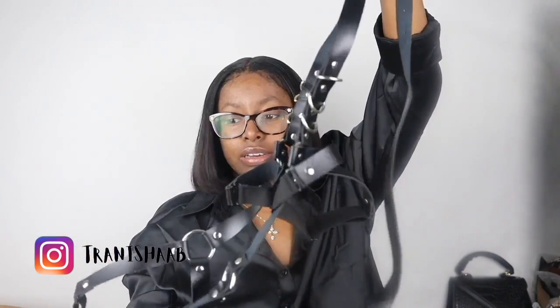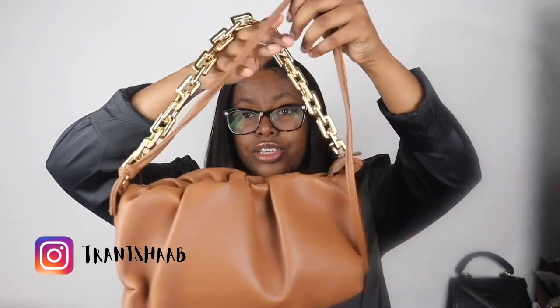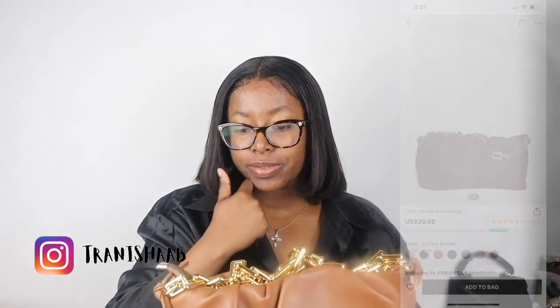The body harness goes on your thighs — so it goes on your thighs. Hopefully I can fit it; my thighs aren't thick, but it's stretchy. It's one size. This part goes around your waist and then this goes on your legs. The next purse I got was this cute little — I think it's a duque or something. I've seen this purse on Instagram so many times at Thanksgiving.